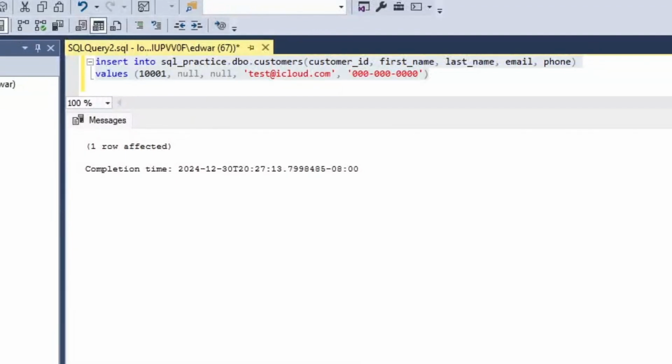So what is a null value? You just saw me type it and you just saw the database accept it, but we haven't actually talked about what it is. A null value in a database basically signifies the absence of a value. It's indicating that a piece of data is missing or unknown, and it's very different from a zero or an empty string. A zero is still a number, an empty string is still text with no characters, but a null is the absence of value. We literally have no idea what it means. So we have no idea what their first name is.